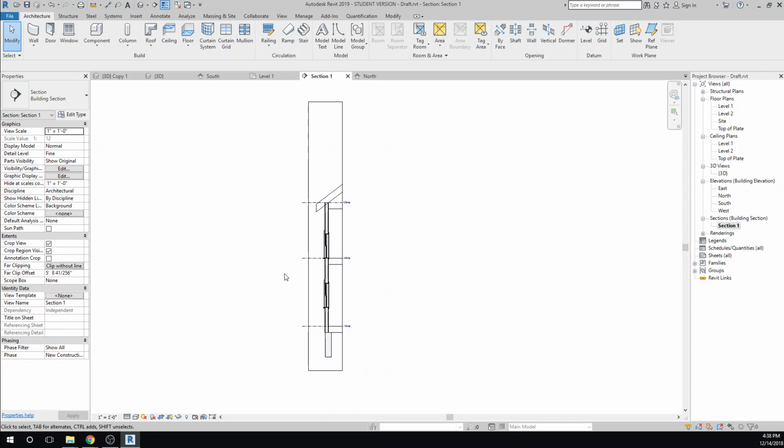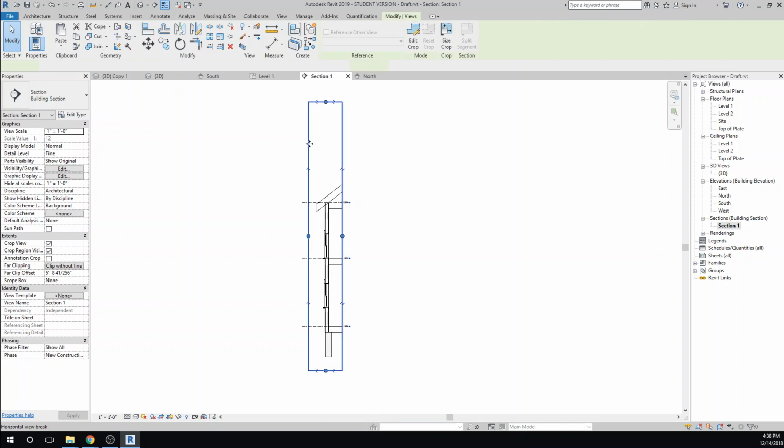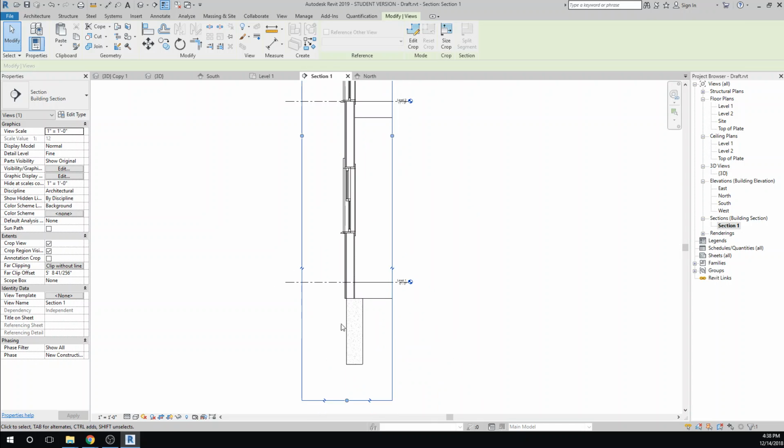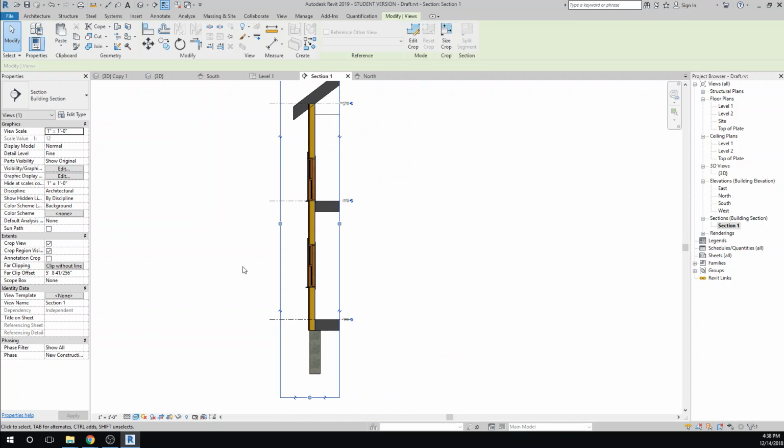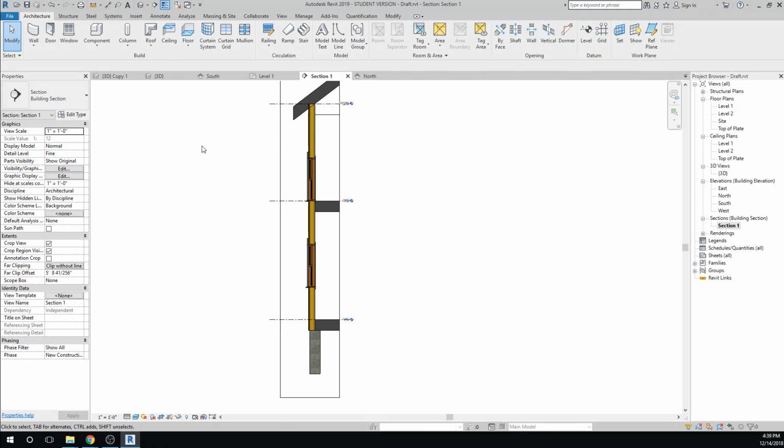Okay, so now there's our bounding box that we made, and there's our section all the way through. I'll make a little adjustment here so it's not quite as tall. And we can zoom in, and we can see we've got our foundation, we got our wall. We have our first floor here. Into our foundation area, so we're going to make a little bit of an adjustment to our drawing here. We have our second floor level up here. Actually, if we change this now to a realistic rendering, you can see all of the elements maybe a little more clearly. So we're well on our way to making our technical drawing for this.